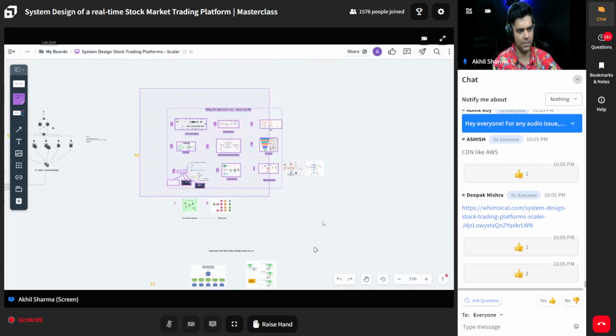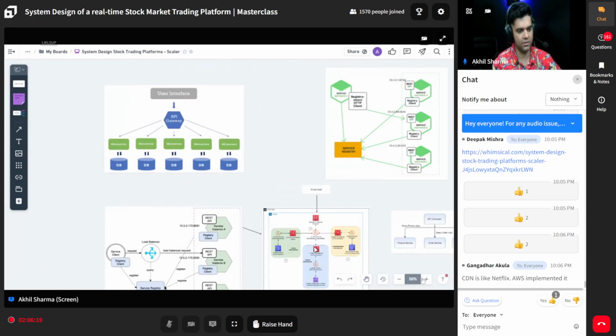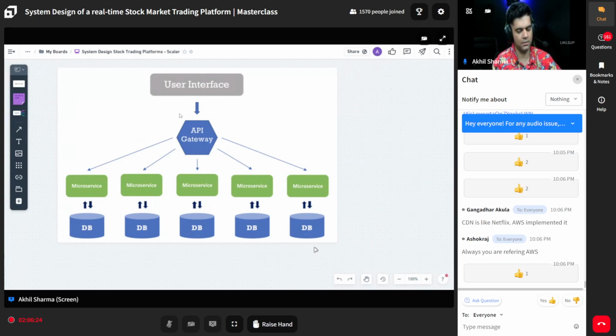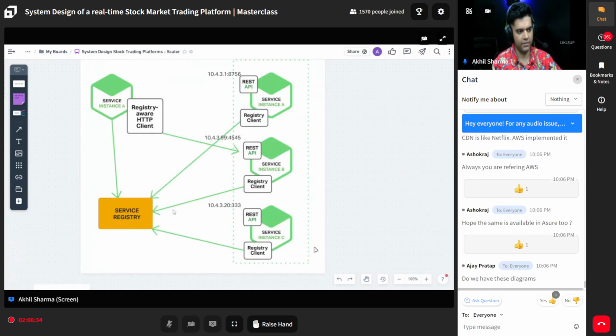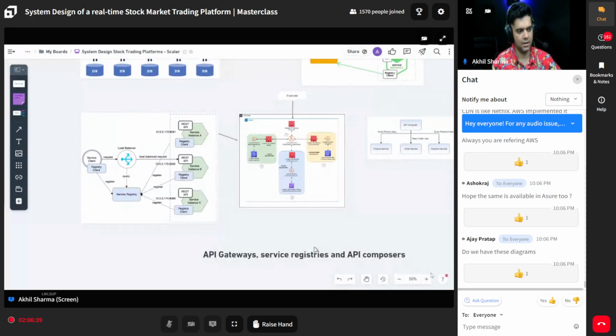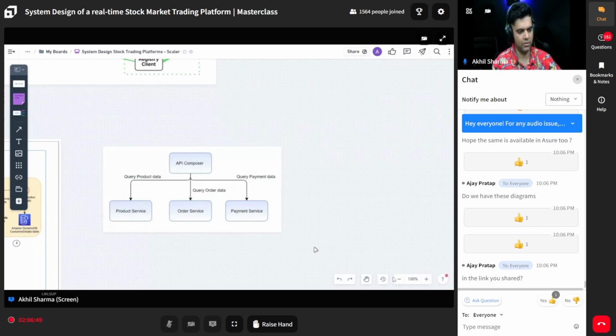We've already learned in our presentation about API gateways and service registries. I'll go through them once again very quickly, as a revision. API gateways help the UI server interact with different microservices in the backend from a single point of contact, and all microservices can have their own databases. Service registries hold the IP addresses of all the services, which keep changing. I've shown you multiple examples of what a service registry actually looks like. An API composer gets all the query information, joins them, aggregates them, stores them in cache, and keeps them ready.